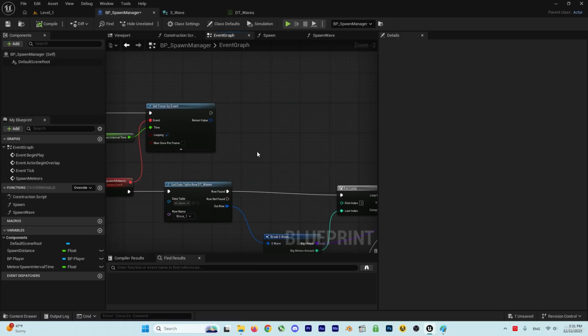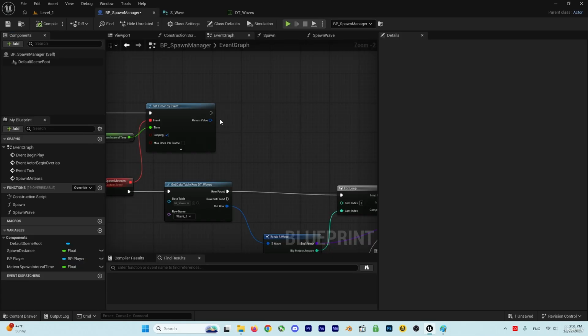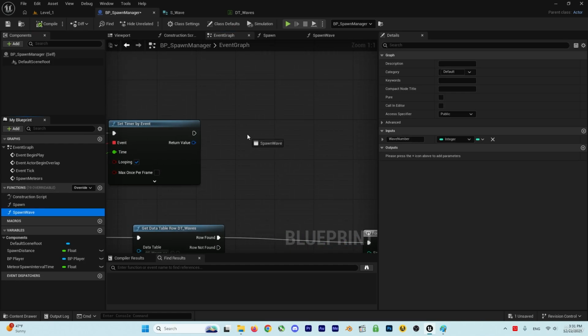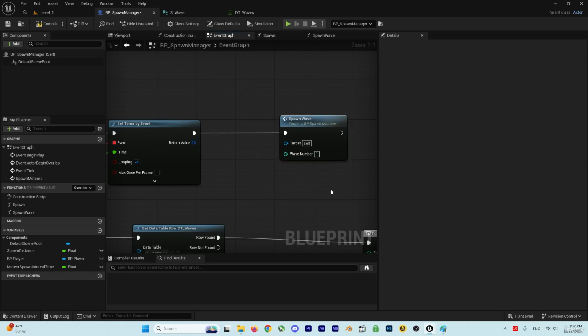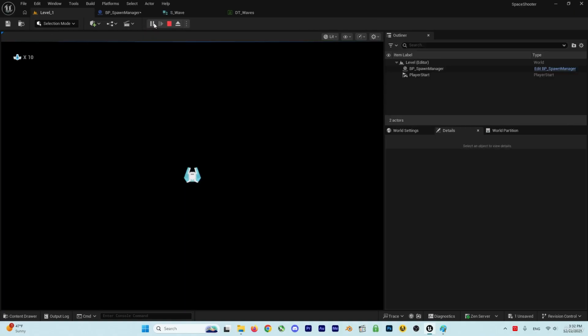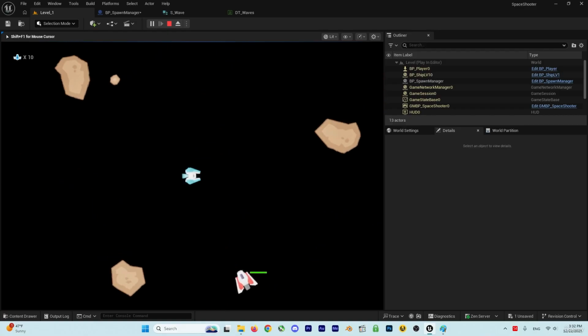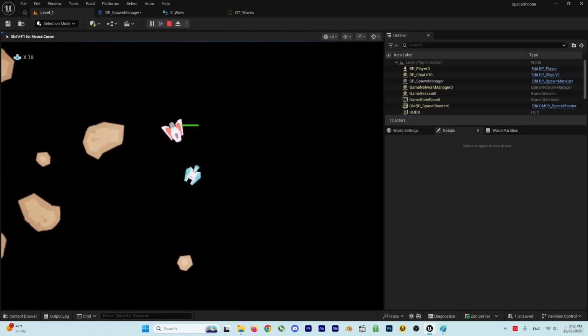On this begin play, we can decide which wave's ships we want to spawn. For example, let's just start with one that has just one BP ship, right? Now, if you go to spawn manager on this begin play that happens just once, we can use this function, spawn wave, right? The wave number that you want to spawn is wave number 1, right? Compile. Now if you run, you can see the ship will be spawned and go toward us and shoot at us, as you can see, and we have lots of meteors. That's what we want. Beautiful. And we have more meteors being created every 2 seconds.